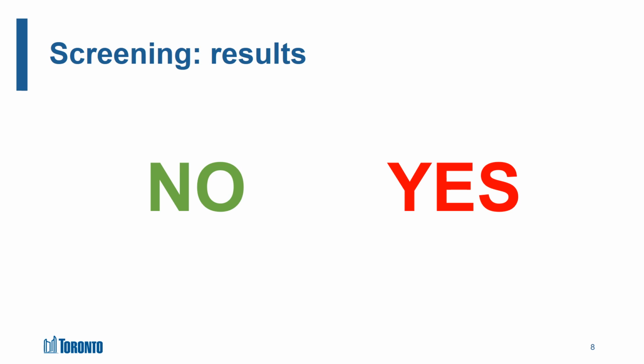If the individual answers yes to any of the screening questions, refuses to answer, or has a fever of 37.8 degrees Celsius or above, record it on the health screening checklist. They have failed the screening and cannot enter the building. Direct these individuals to visit the Toronto Public Health website to learn about assessment centres and testing. Ensure that door handles and any other surfaces the individual has touched are disinfected immediately while you are wearing a mask and gloves. Perform hand hygiene before and after glove use.